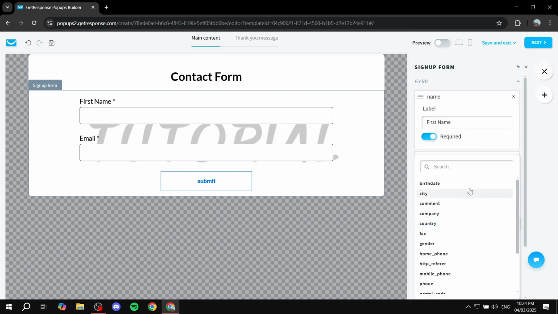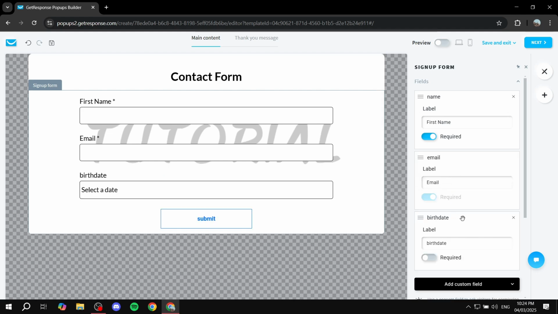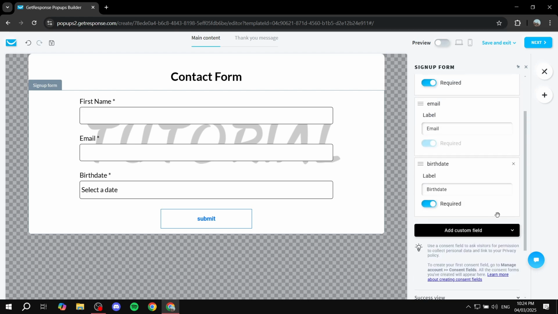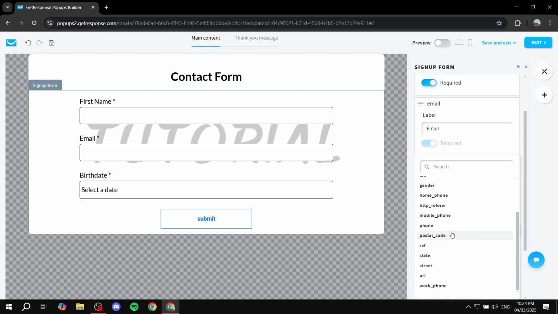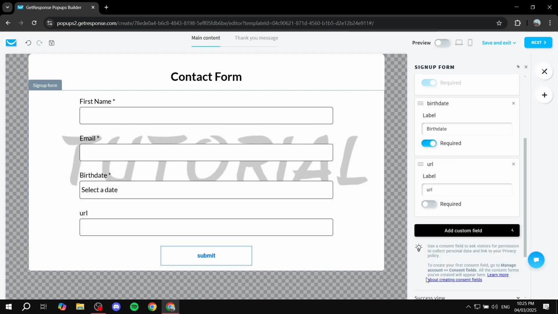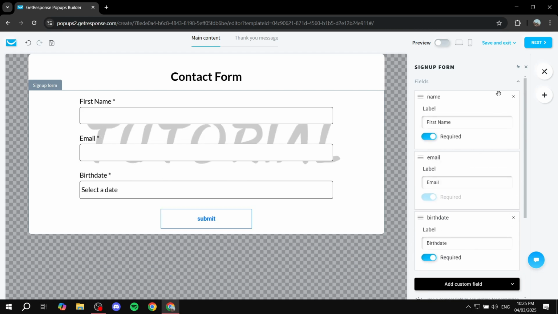Click on add custom field. Again, you can feel free to do more things here. For example, if it's birth date, you want to change that, you can feel free to change the label so it is matching with a capital B here, and then we can also make it required if you want to. And you have the rest of these fields that you actually could possibly add if you want to. For example, if you want to ask about their work websites, you can do the URL one and just rename it so it is work website, whatever it may be. I'm just going to remove it for the time being.